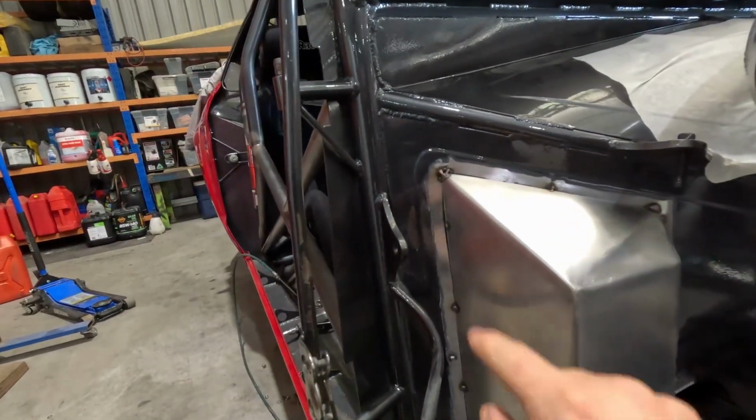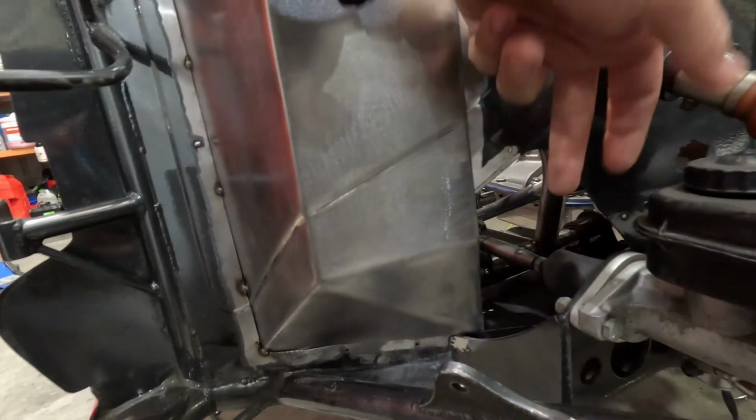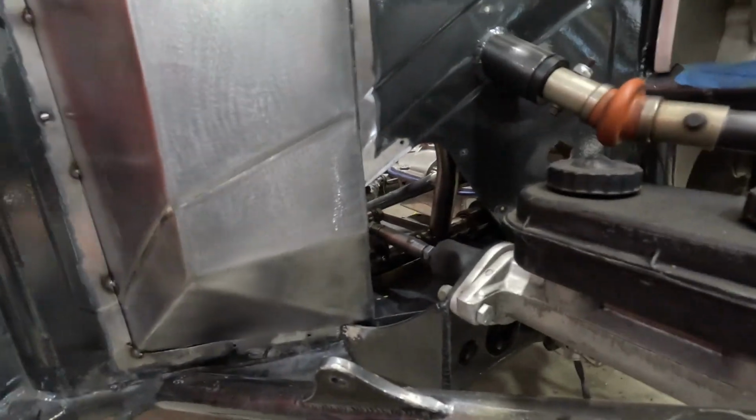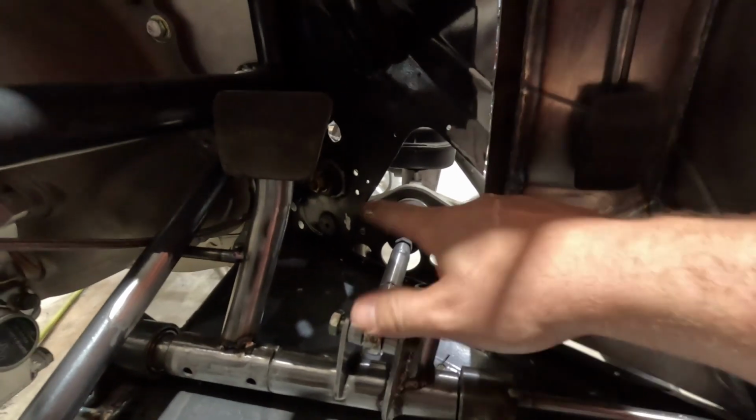By the time we weld this up and a little bit of sealer and everything, you won't even know it's done. Then we'll put a flange on that and then we'll make a piece that bolts in around this brake master cylinder, which you'll probably be able to see better on the inside. All we have left now is to final weld the pedal assembly and the firewall, and this will be all done, and then we can jump on to final assembly.